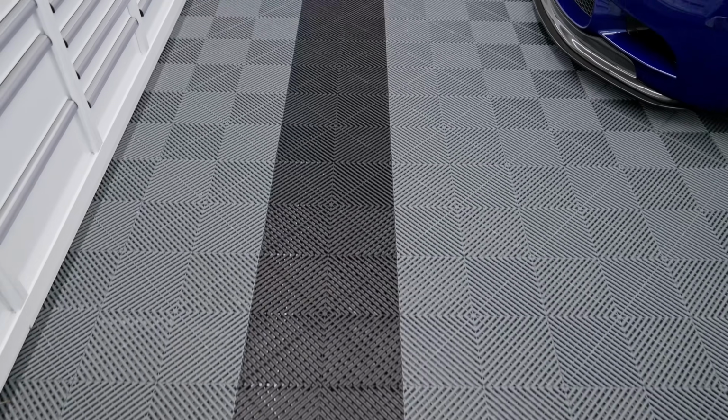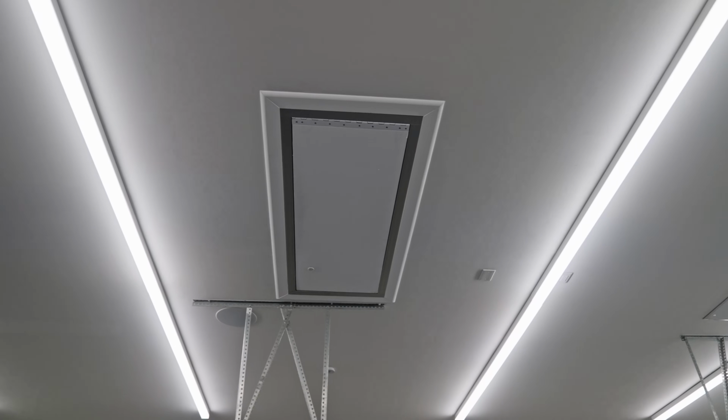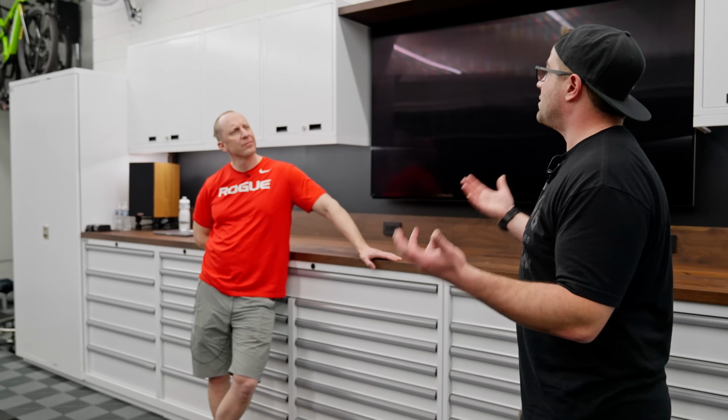We didn't talk about it, but Swisstrax flooring. Yep, Swisstrax flooring, Cree lighting. Similar, actually the same as what you did in the OGHQ. Flat paint, always flat. So flat paint. Obviously this garage, you said, is basically set up as a showroom, for somebody that sells all this stuff. You have to have everything here, right? This is where you're working, making videos.